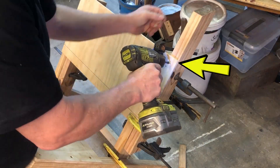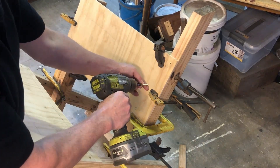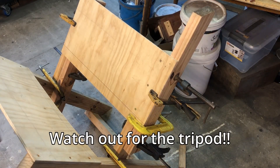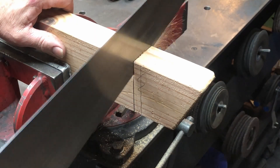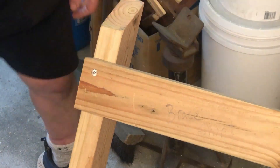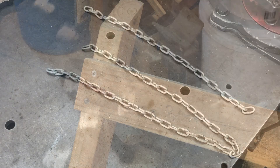I accidentally screwed into the piece I was using to align everything — a bit of a mistake there. As I walked past I clipped the tripod and down it went, but there were no swear words so that was all okay. This is the last brace — I didn't cut it before because I wanted to make sure it was the right size once the legs were together. That's cut and then screwed on — same process: pre-drill and then put some long screws in.